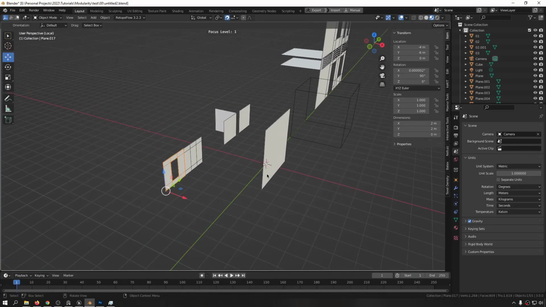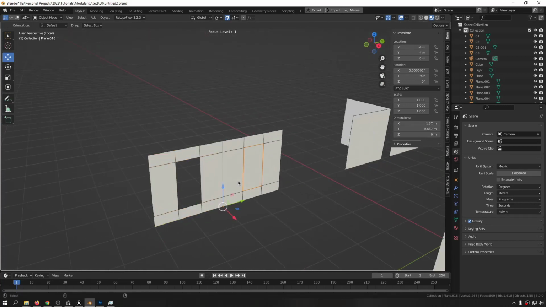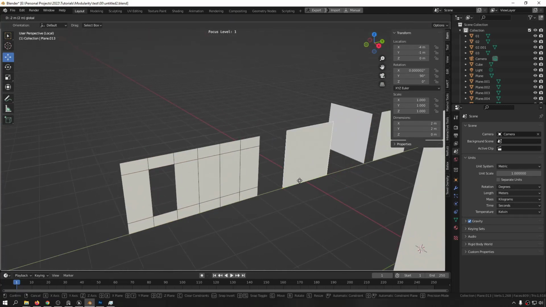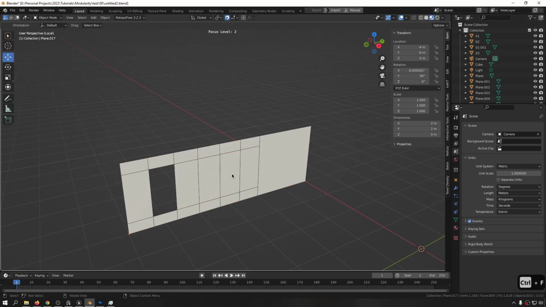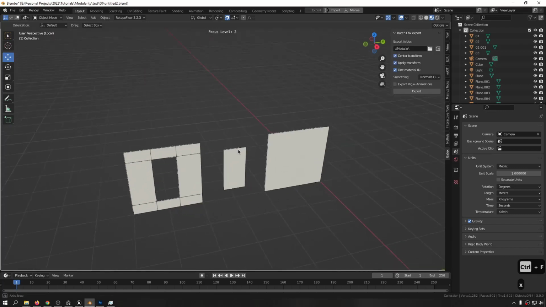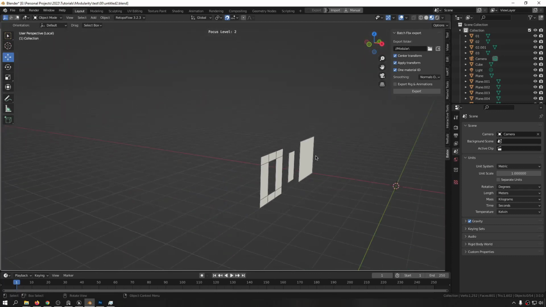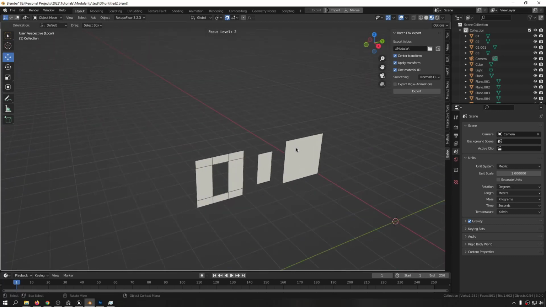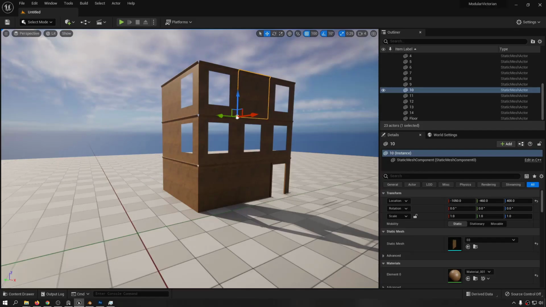For example, let's go in here and we have some kits in here. Let's say that this is a wall piece that we have. This is a wall and window. This is a window, and this is a wall and window again. So I'm going to take this and delete it. Let's say that we have three modules in here that belong to the same kit. And knowing that all of these are coexisting, they are going to be together just like this one, having the same material existing alongside each other and so on.